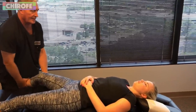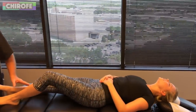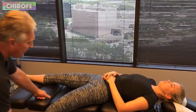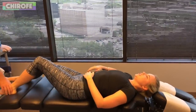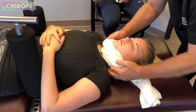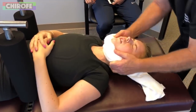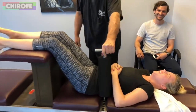Let me have this right leg. There you go. Now you should have felt that from your knee all the way up to your lower back. Same thing here. Let this one go. There you go. Super. Feel that one all the way up too. Good. Just breathe through your nose for me. Oh yeah. Home run. Felt that all the way down, didn't you?